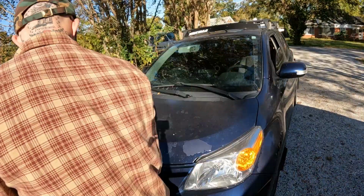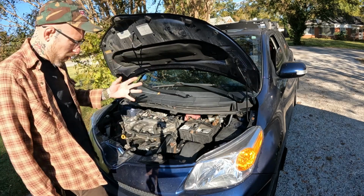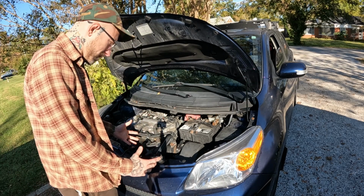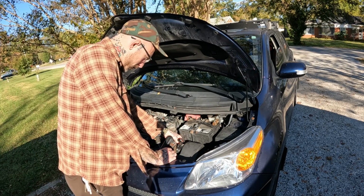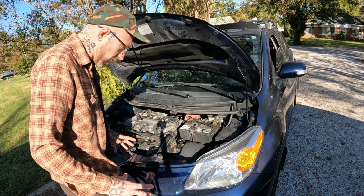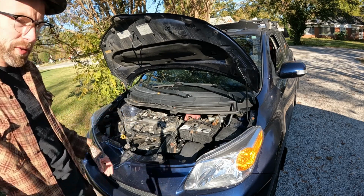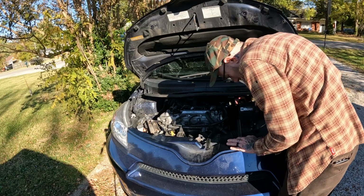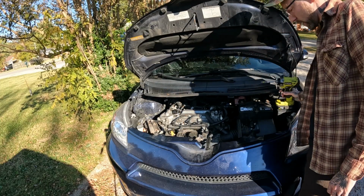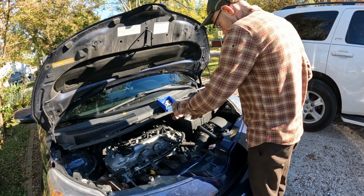Let's see what we got here. So we got this air box. I'm gonna disconnect the mass airflow sensor. I need to get some tools to remove all of this gobbledygook. So let's get some tools first. I basically didn't grab any tools, so let me actually get some tools. We're going minimal toolkit today.